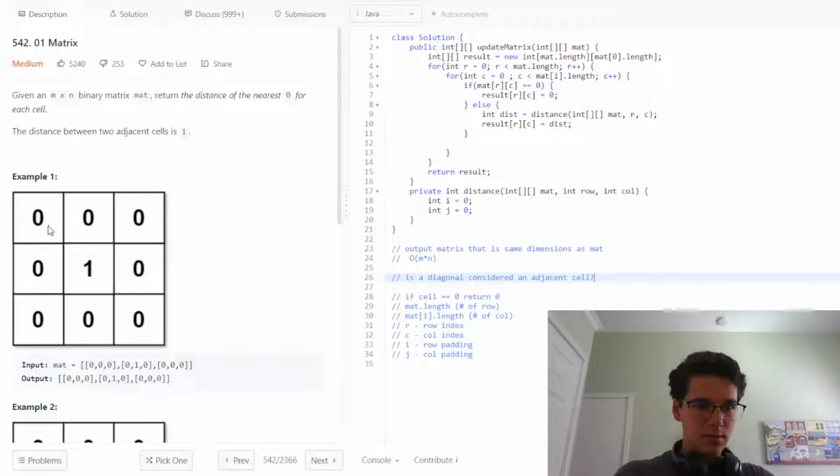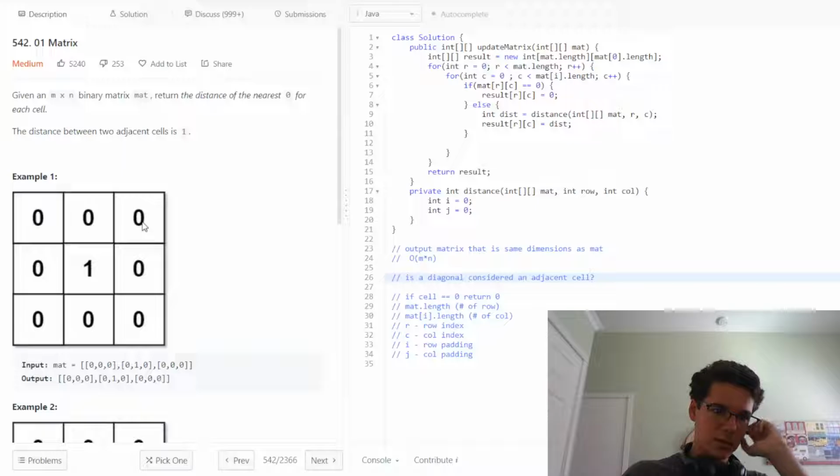So if we do consider it an adjacent cell, say maybe 1 is up here, and then the value we're looking for is here, or say it's here. So that would require us to go, yeah. So basically, the distance is the closest, or okay, we go 1, 2, and we go here. That's 1, 2.